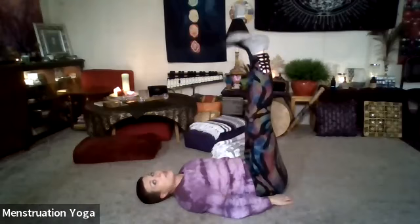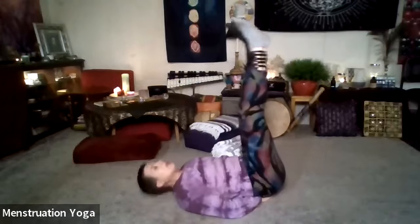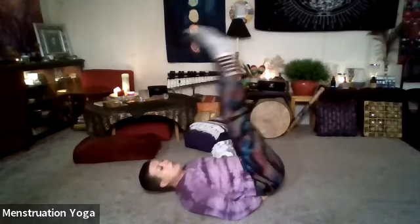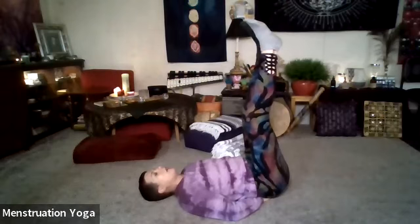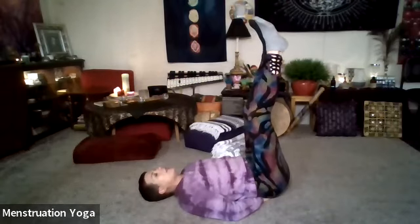Take a couple of cleansing breaths here with legs up the wall. So you just send your legs up. I always like to point and flex my feet and rotate my ankles a little bit. And then I typically rest my hands underneath my lower back. You do not have to do that, but it tilts my pelvis in a way that helps my legs to relax better, or more fully, I should say.